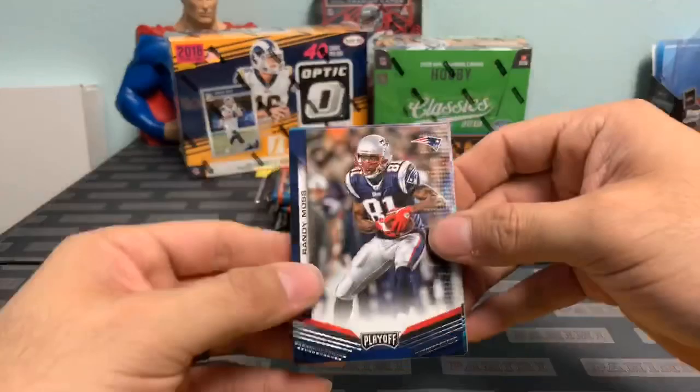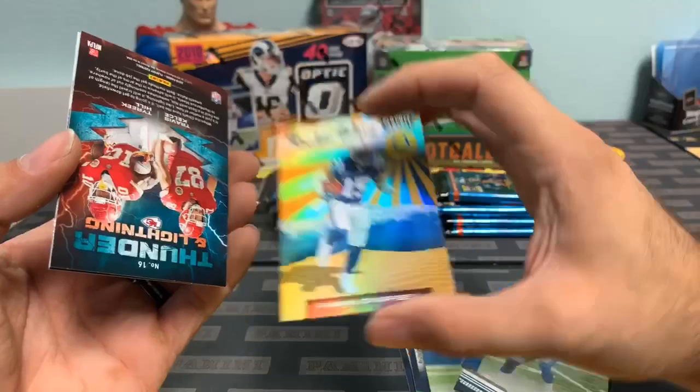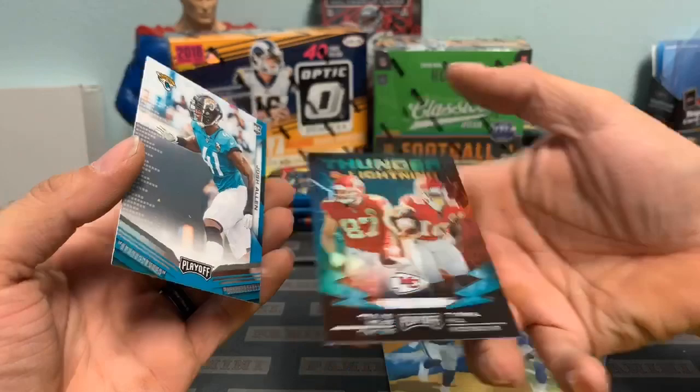Okay, Moss, Ramsey, Adams, Wilson, Stafford, Paris Campbell. That's going to be a rookie wave. Right here, we got Travis Kelce and Tyreek Hill and Josh Allen, rookie.